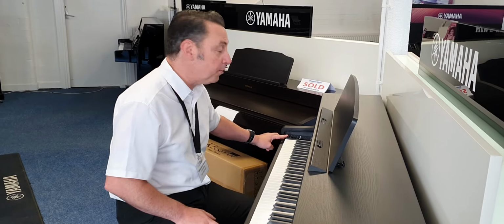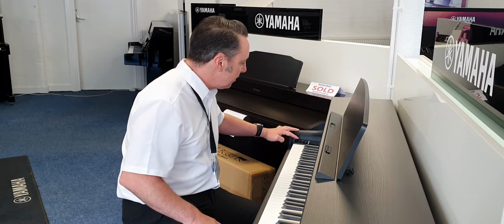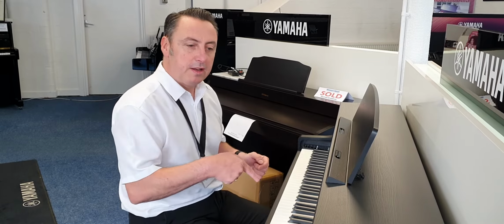so you can play along with the metronome, they've put some rhythms in with a little bit of a bass line to accompany them for you. So what you can do is you can press the rhythm on there, and then you can press it on again. Can you hear that bass?